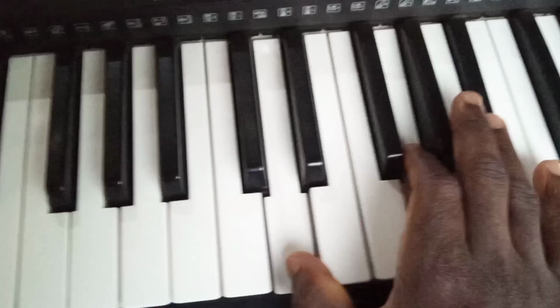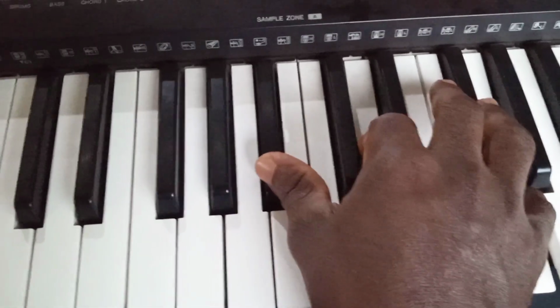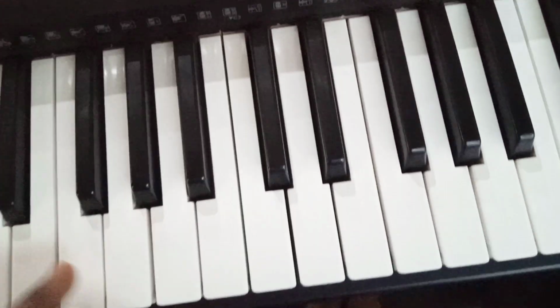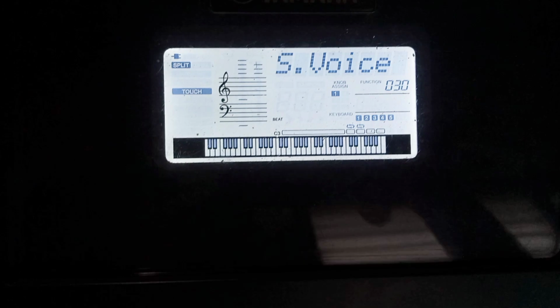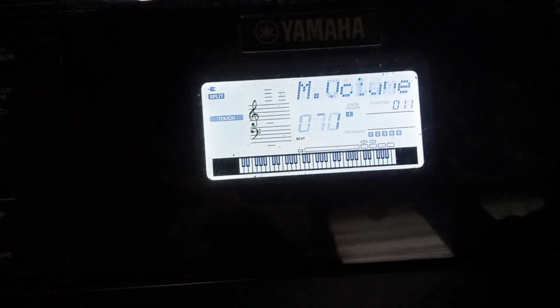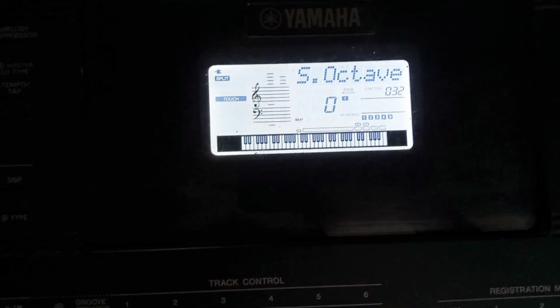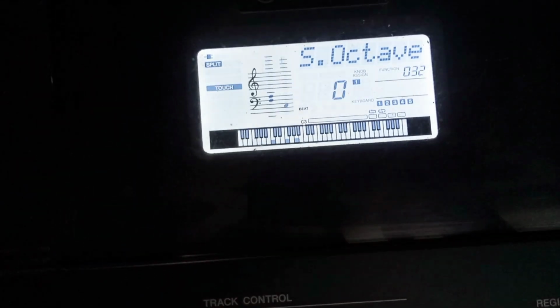Have you seen? Okay, so now you have seen that my bass height has changed. So since it has changed, I will only go to the split, press the split, then I'll look for my backing tone, which is 331. Have you seen? It has come. So it is 2 down. Go to transpose, look for my octave, good. Then I'll send it to 0. Have you seen? Now it's a little bit okay.